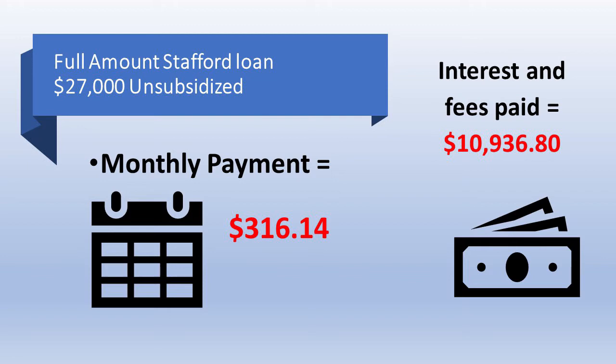I'm basing all of these on, like I said, 10 years, based on if you were to pay this loan back on time, every single payment is on time. You don't do a forbearance, you don't do a deferment, you don't do any kind of income contingent repayment plan. This is if you pay on time for that whole 10 years.